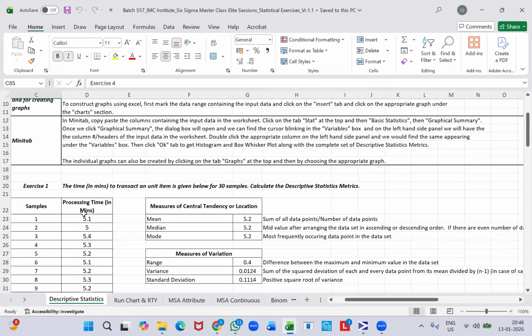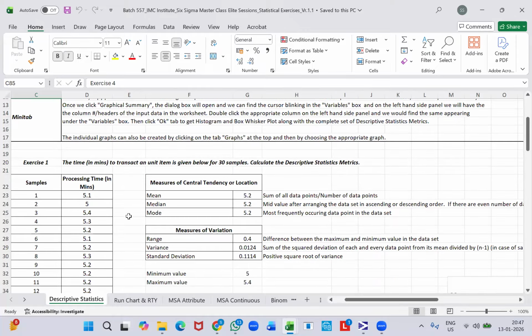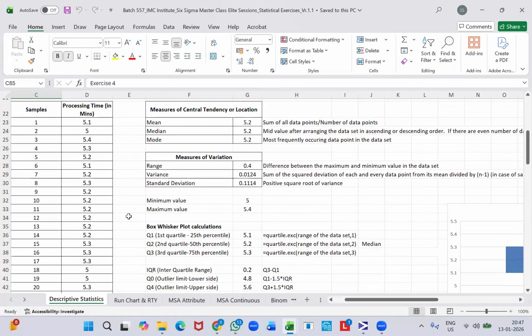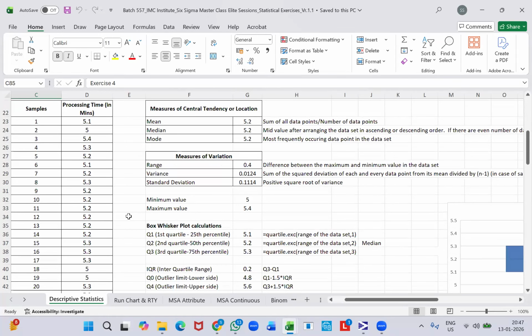You just need to find out if there is any dot appearing in that box whisker plot. If a dot is not there, then we can infer that the data set doesn't contain any outlier value. But if you find any dot appearing in the box whisker plot, then we can infer that this data set contains an outlier value. If you keep the cursor on top of the dot, it will let you know which value has been considered an outlier by the box whisker plot. So this is about the box whisker plot calculations.